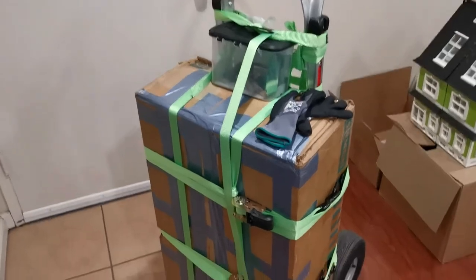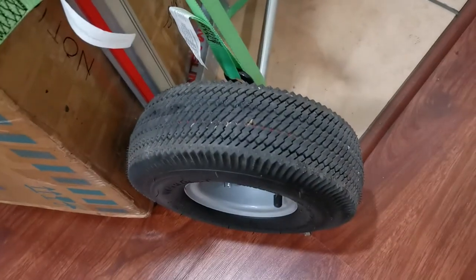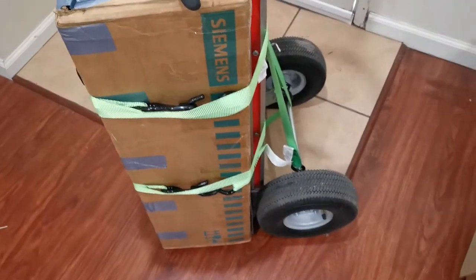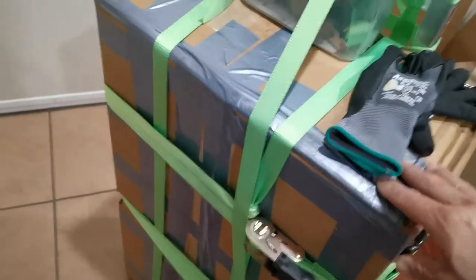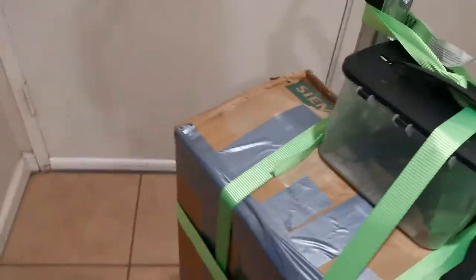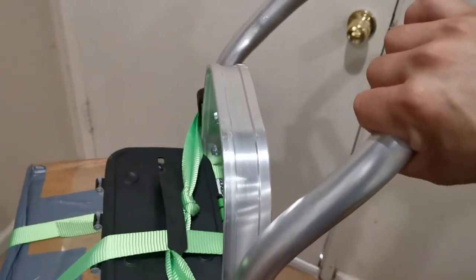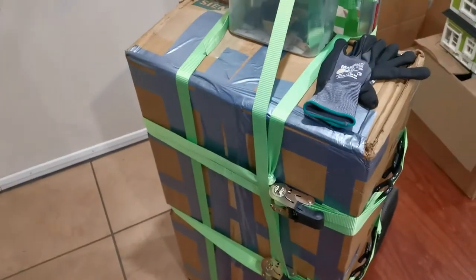All right, so I just got back home. So here is my machine, which is still strapped onto my dolly here. It performed pretty well. I mean, the fact that I had to travel about 7 blocks away, that was about a 45 minute walk. Yeah, it is kind of overkill, all of these straps, but it was nice and snug. Very comfortable, very big round handles here, very ergonomic. And I do plan to open this box and show you exactly what's inside.